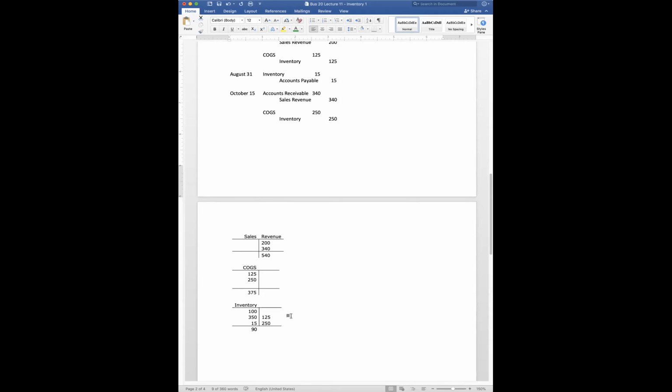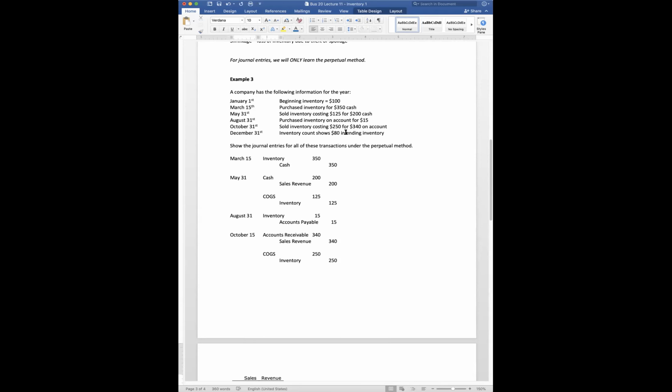Okay, so when we prepare our balance sheet and we are showing inventory, how much do we want to show for that asset? Do we want to show $90, which is our total here after keeping our good records all year long? Or do we want to show $80, which is the amount in the count? All right, the answer is we're going to show $80. Partly, it's more conservative, right? We're going to make sure we're not overvaluing the inventory. But more importantly, it's the most accurate inventory number. We counted it. We physically looked at it and verified it. That's about as good as you're going to get in terms of having an accurate number. So it's actually required that we have to use the count number. So we have to use the $80 count.